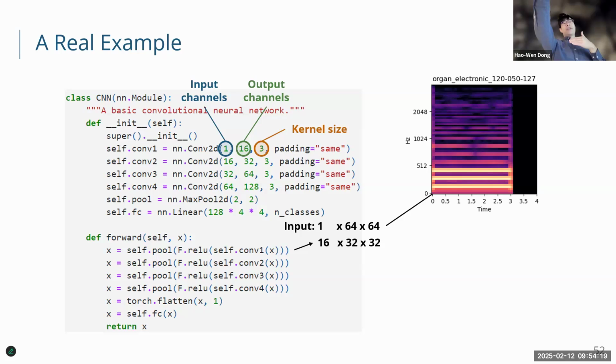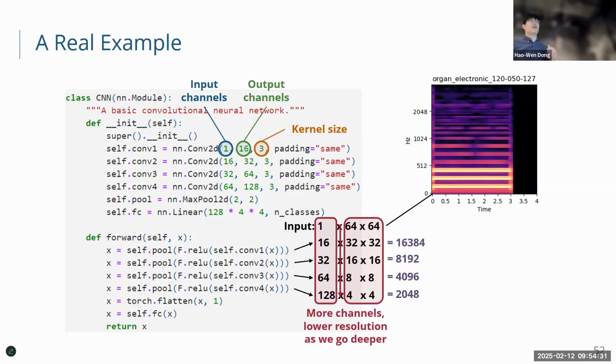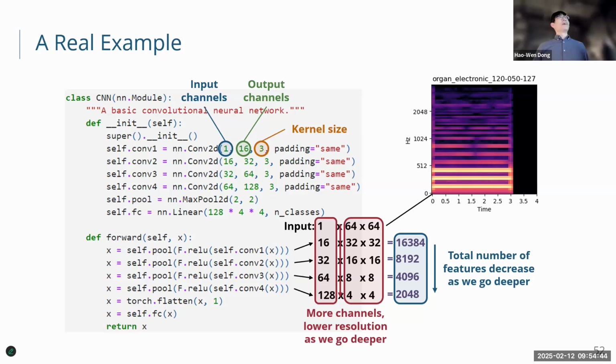So you learn something about the image. You learn different pattern recognition output, but in a lower resolution. And then you go over it again and again. So basically, over time, deeper into the model, you get more channels, but lower resolution as we go deeper. And well, these are details, but that's the total number of weights that we are actually using in our model. And that actually decreases as we go deeper.